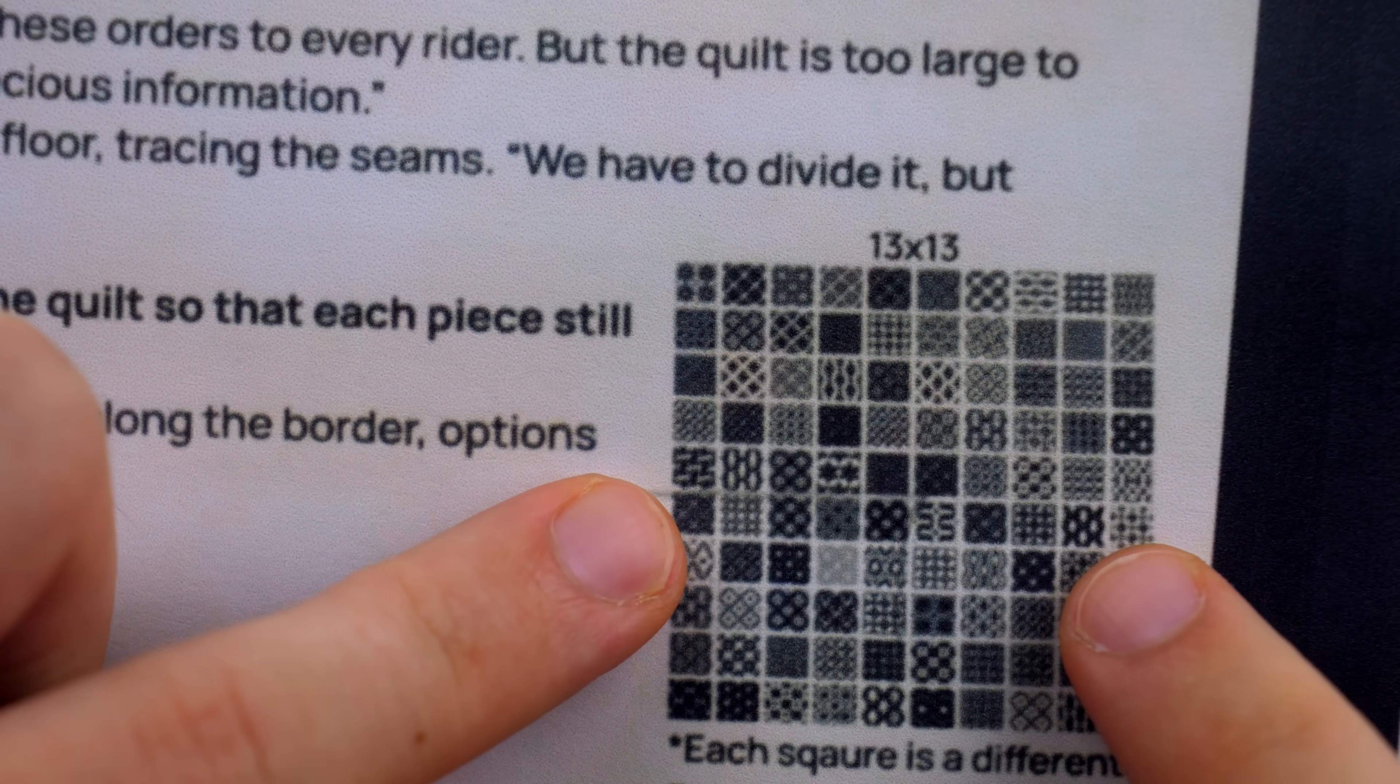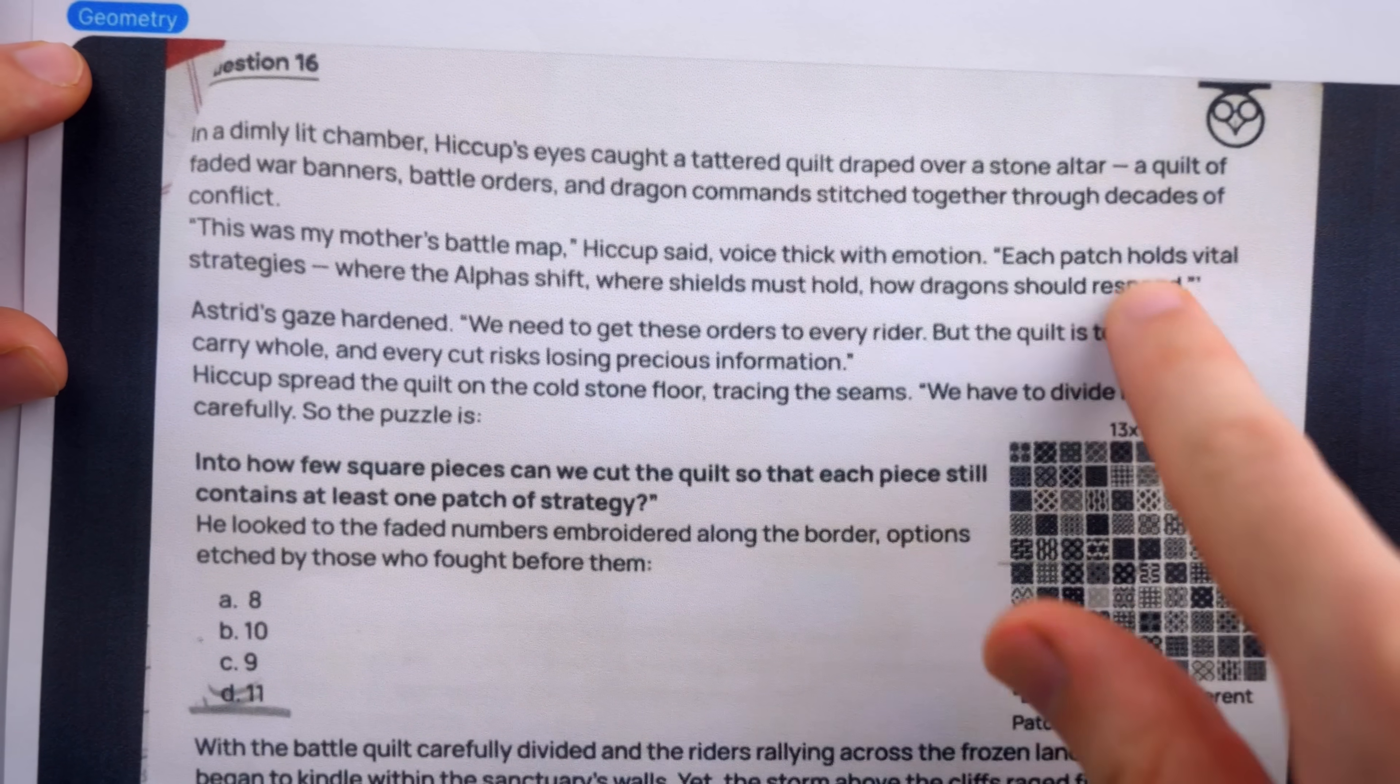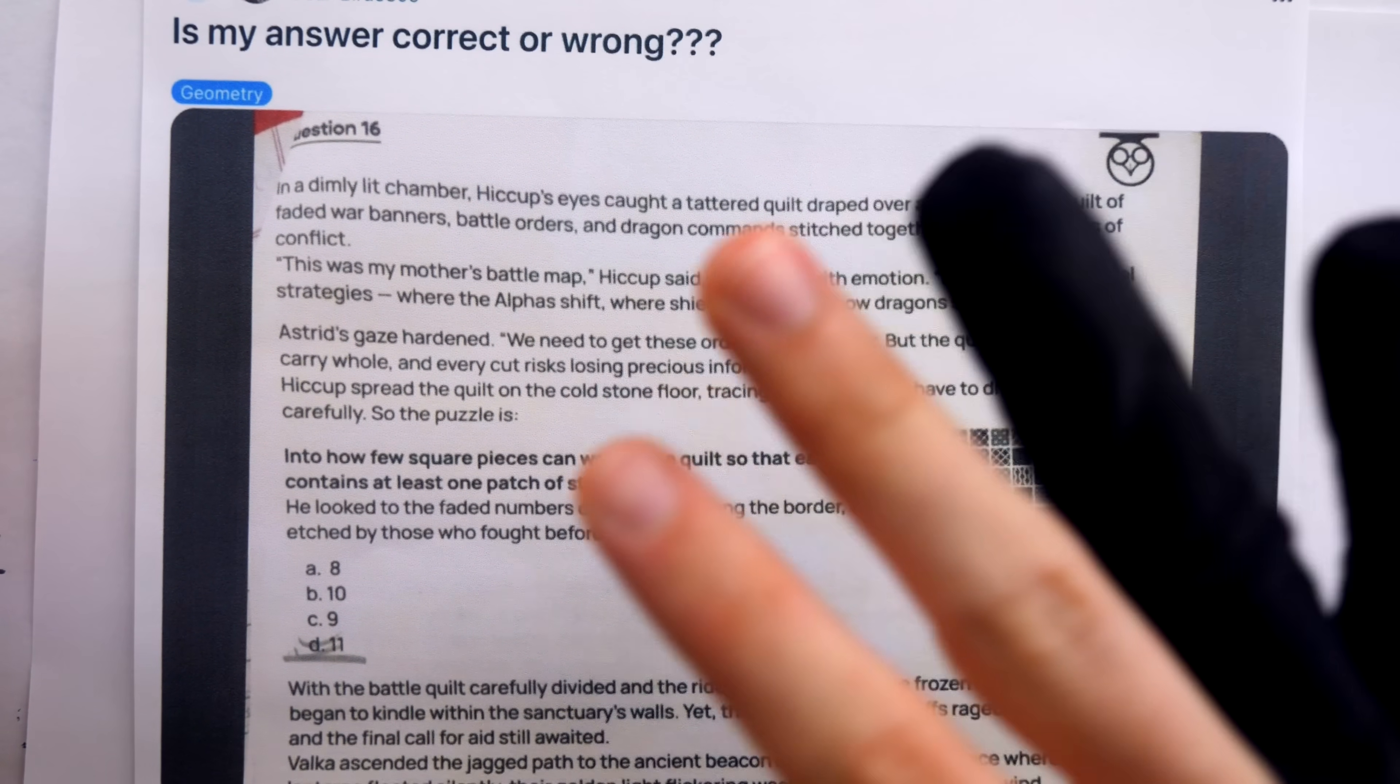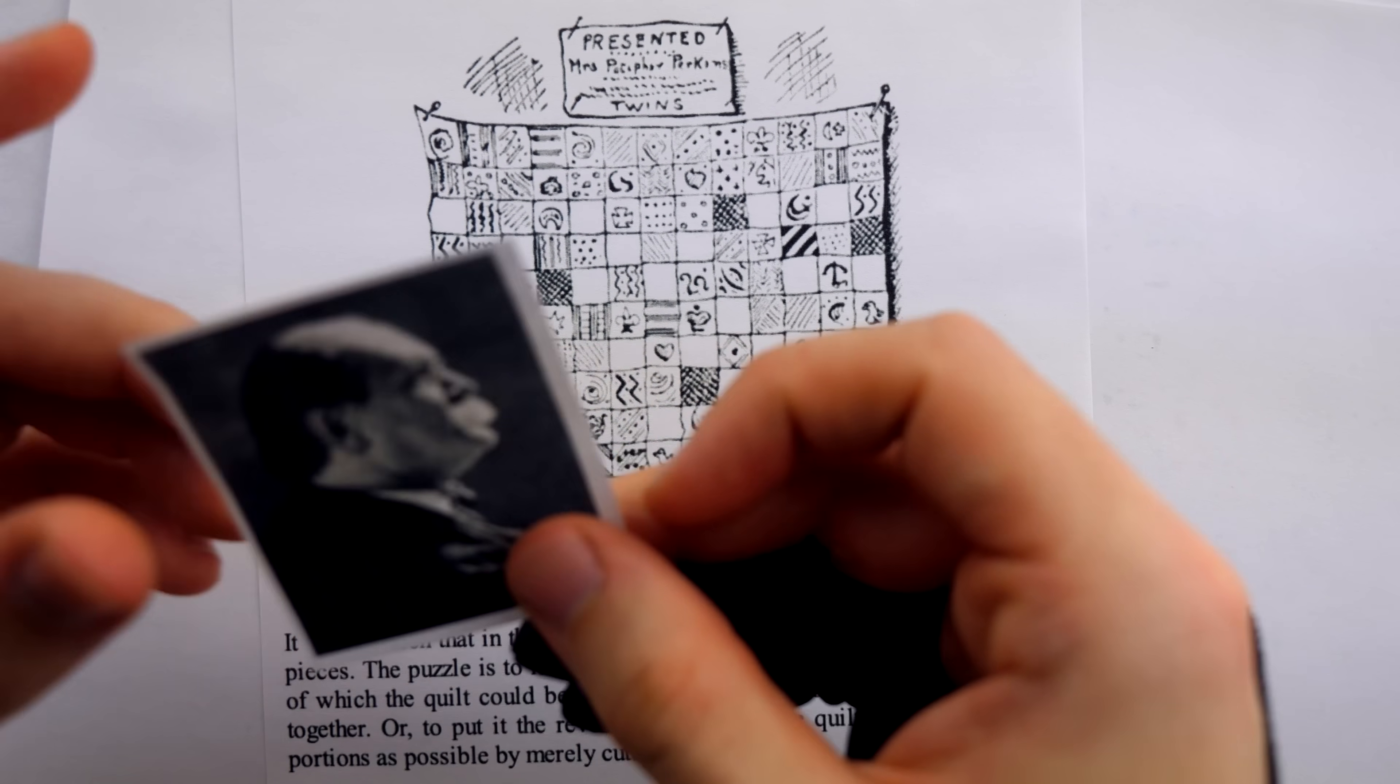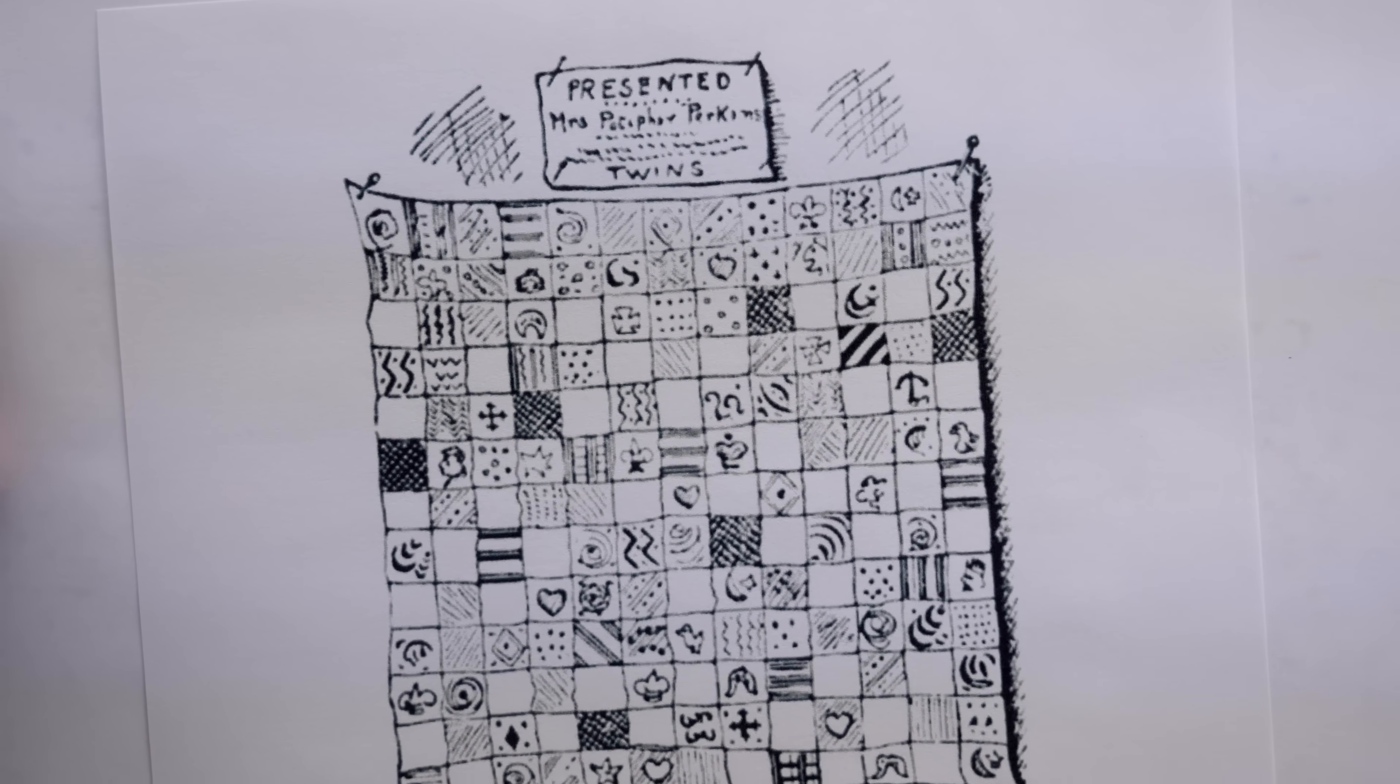While the discrepancy between this 13x13 caption and the figure being 10x10 makes the problem seem like a completely irredeemable mess, it's actually this 13x13 that clues us in to what the problem is actually trying to ask. And it's really quite surprising because the problem whose asking was attempted here in what seems like a childish and incoherent manner is really quite difficult. Compare the abstruse and verbose description of this problem to its popular origin. Yes, it's just trying to give you a new version of a classic puzzle from who else but Henry Dudeney. While the puzzle actually first appeared in 1907, courtesy of Sam Lloyd, here it appears in Dudeney's 1917 book Amusements in Mathematics.